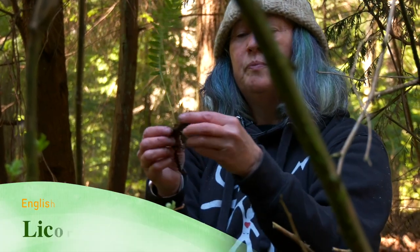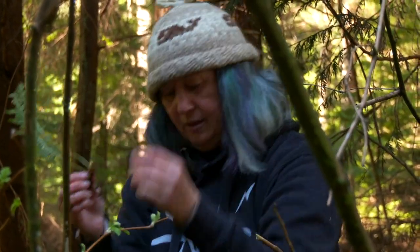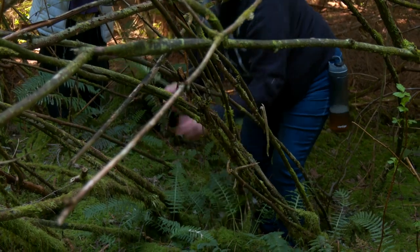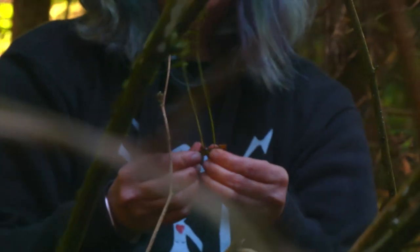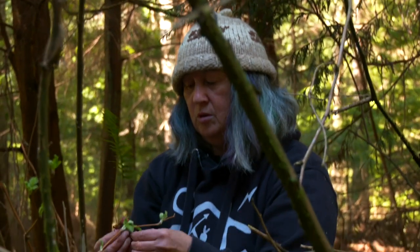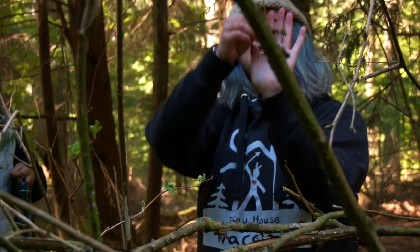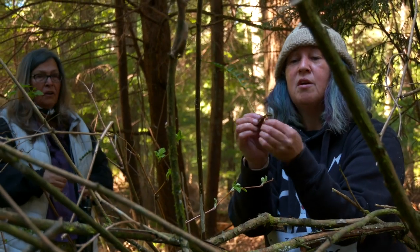Yeah, I'm gonna let you hold on to one. So when we're gathering this to eat, we'll take all these little rootlet pieces off, and then I put them back into there, and I pat them down. So I'm basically propagating them when I do that. I'm making sure that more of the licorice root will grow. Taking all the tiny little rootlets off, and I'm gonna switch it with you. Okay. And I'll take these rootlets off of here. So you can see, the rootlets are quite long, right? So now I'm gonna take those off.